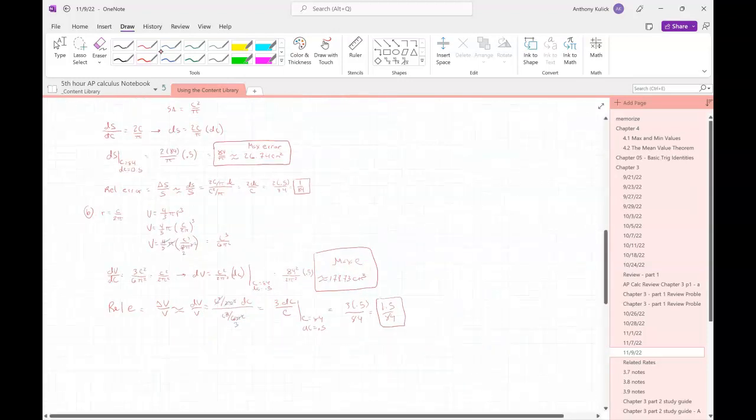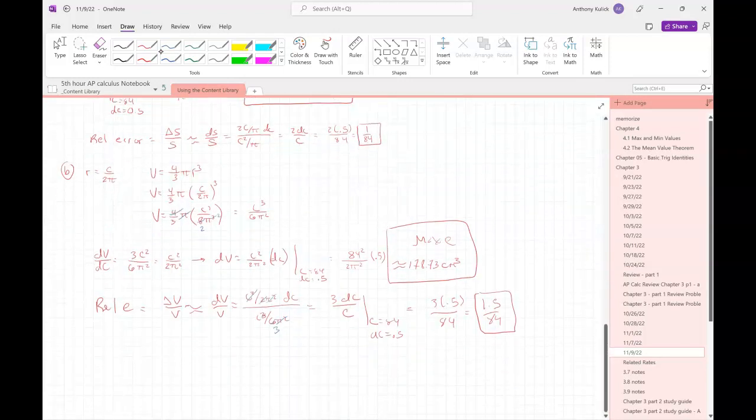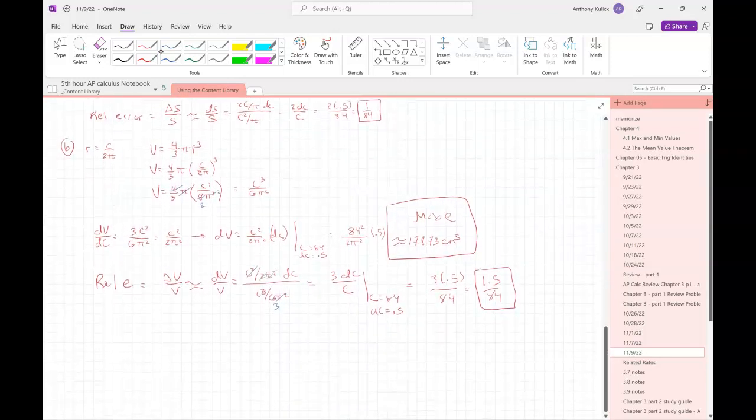Is that okay, Victoria, on what we did there? So again, if you didn't remember the surface area for a sphere, what am I going to do with that? Just FYI, if you look at the inside cover of a paper textbook, it has a geometry cheat sheet on there with the surface area for a sphere. So if you're ever like, ooh, I don't remember that formula, that's a good place to check.